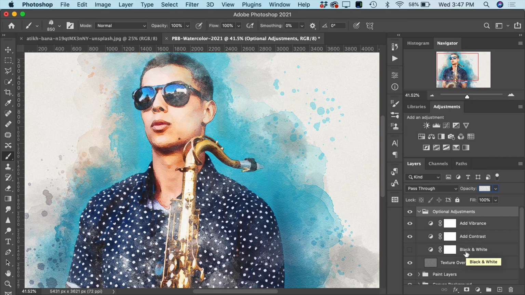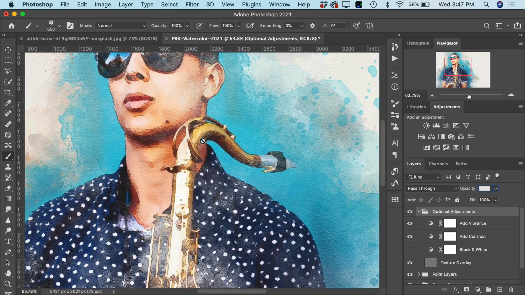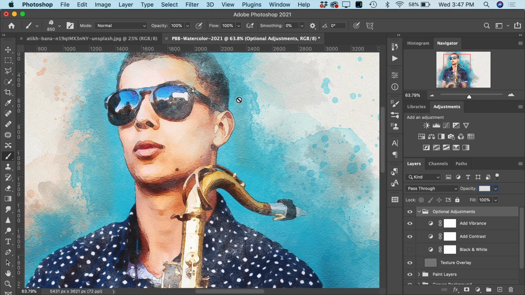And actually, we have one more layer here, which is the texture overlay. So if I zoom in a little bit further, we have a simulated paper texture on this image, and we can control that with the texture overlay. If we want to remove that completely, toggle the visibility off, and you'll see everything becomes much more smooth. If you like it, but it's too strong or not strong enough, turn the visibility back on, highlight that layer to make it active, and we can adjust the opacity of that. We can strengthen it there.